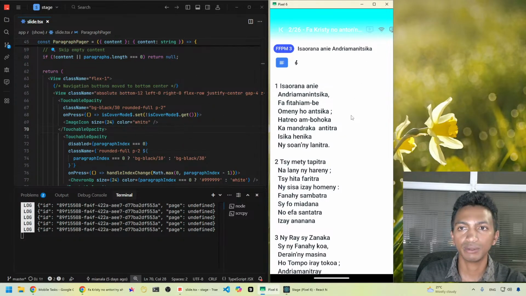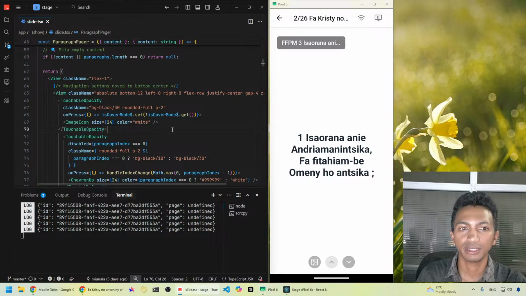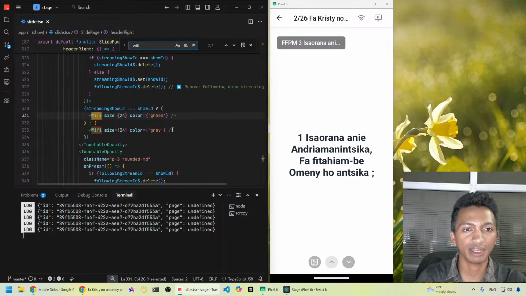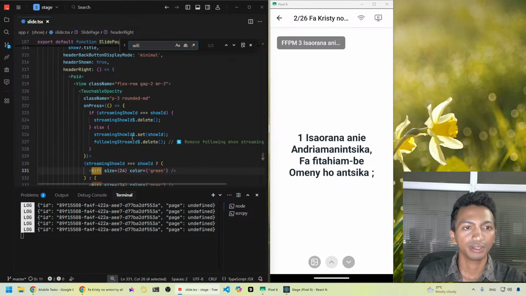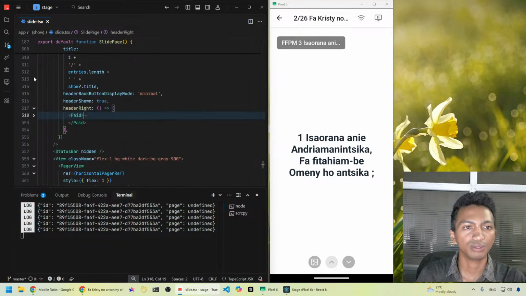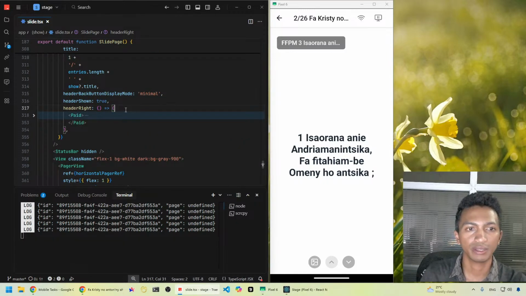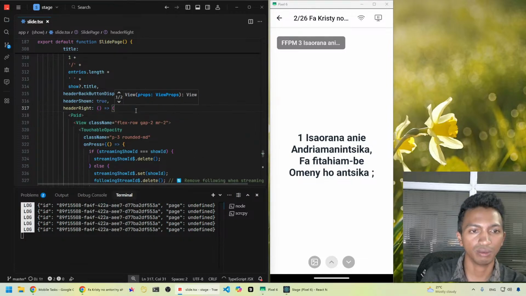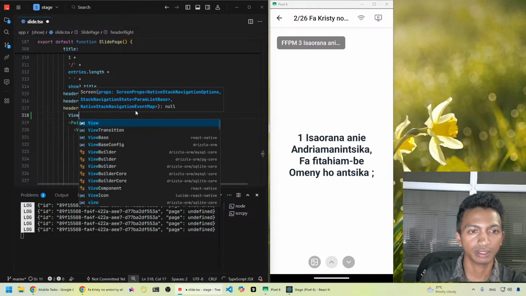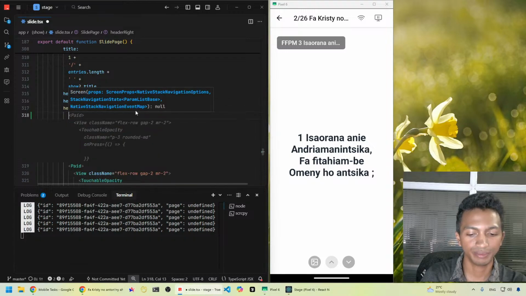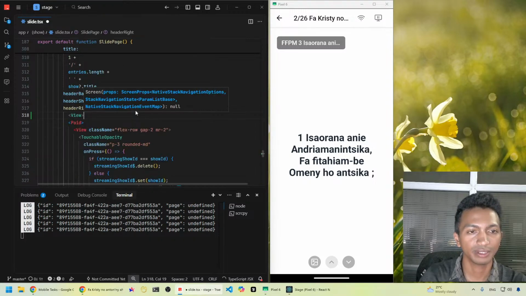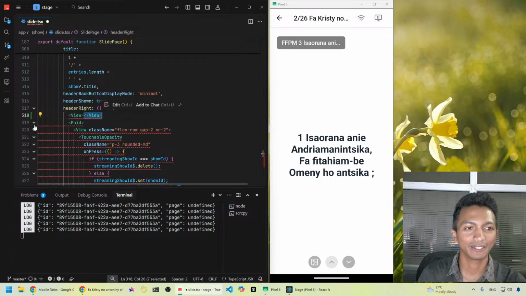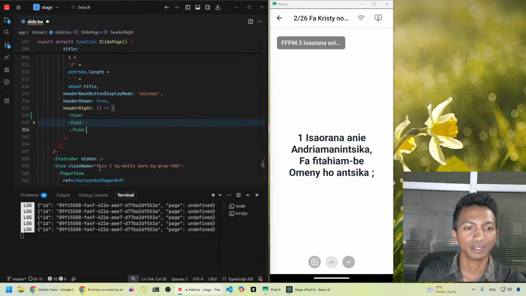Okay, we're here in slide, and here next to this Wi-Fi icon. These are for paid users. Okay. Header right. Let's wrap this inside a view. Okay.